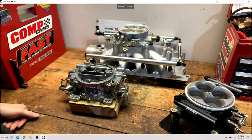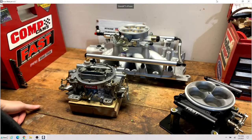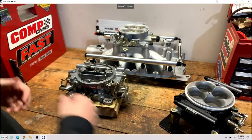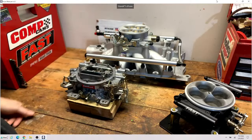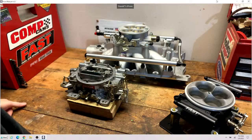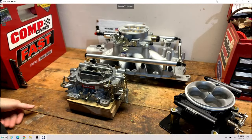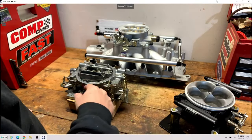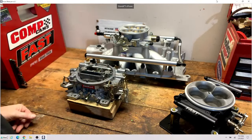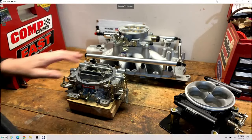I very rarely talk to folks at car shows or people who contact me that have issues and want guidance who have actually done any tuning. It's terrifying — there's so much horsepower being left on the table because people are just not willing to actually tune their carburetor. They just don't know how, or they assume: I bolted it on, fired it up, it's running, I fiddled with the timing and idle mixture screws, it's awesome. No — you haven't done anything to it. If you actually tune a carburetor, they're fine. They're an analog piece that just keeps dumping fuel, and they mask a lot of sins.